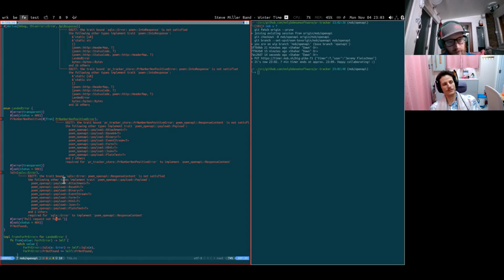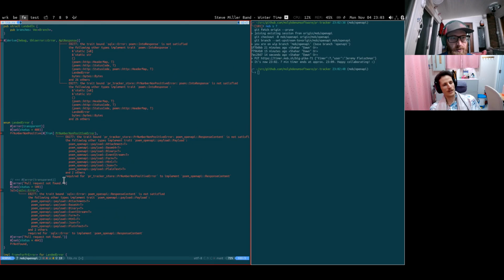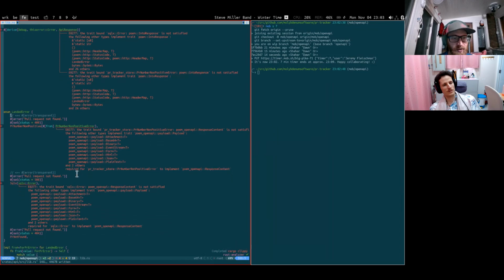They all have the error. Wait. I'm not saying this is what we want to do, but they all have error transparent, right? I just want to understand why this one was not erroring out, but this one is. Oh, it's because these are data bearing.